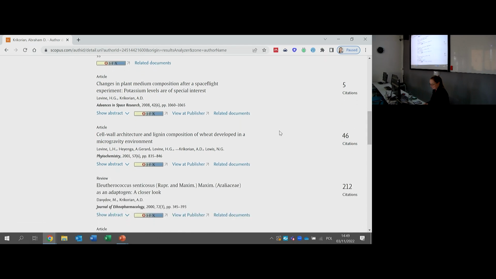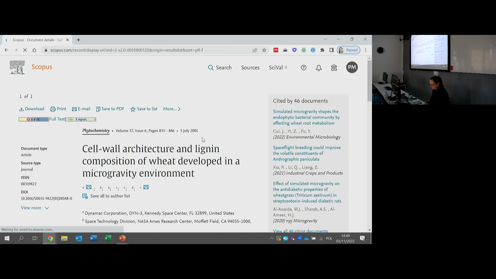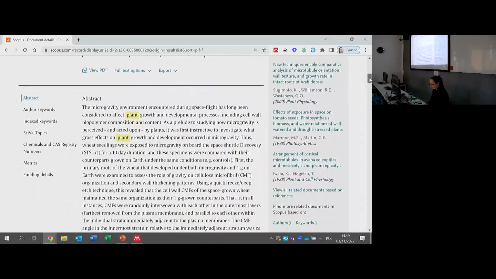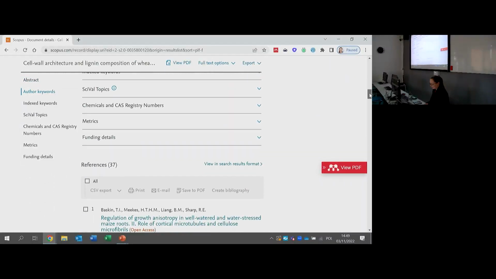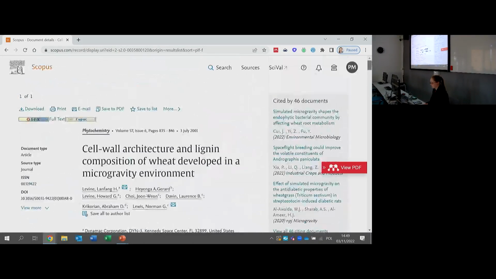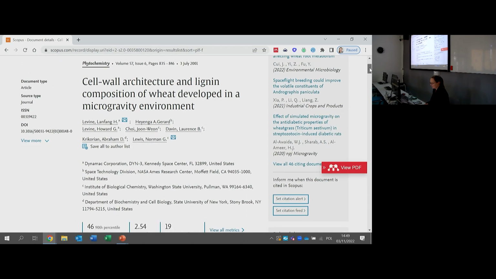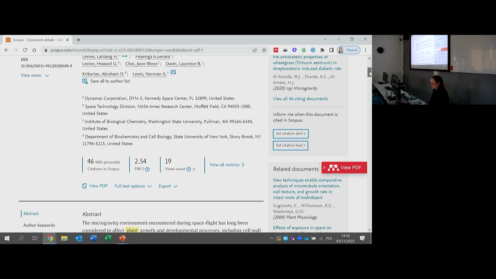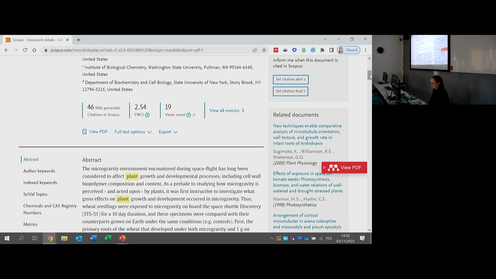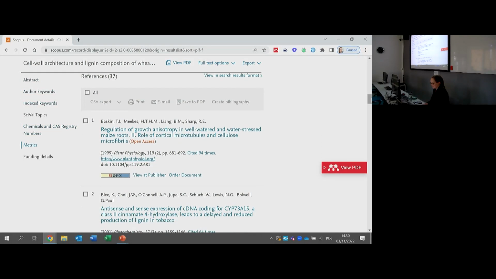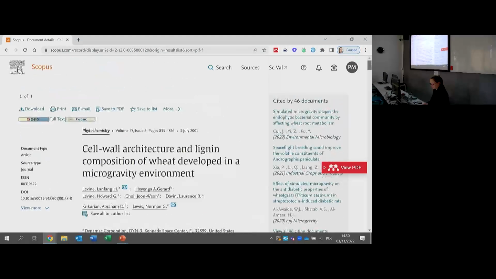So for example, let's say this one, okay? And you have more information about this article, but you don't have the full text, yes? You can see that we have bibliographic information, title, journal, authors, affiliations, some kind of metrics, of course, abstract, keywords, etc. And then we have references, but we don't have a full text here.